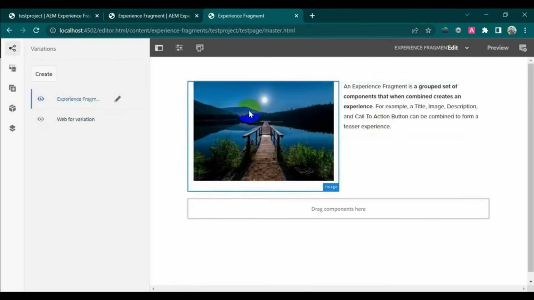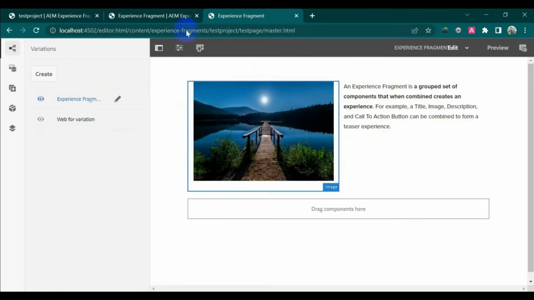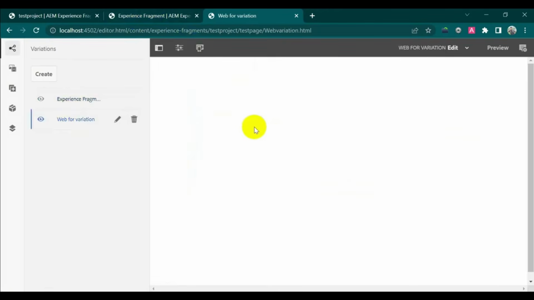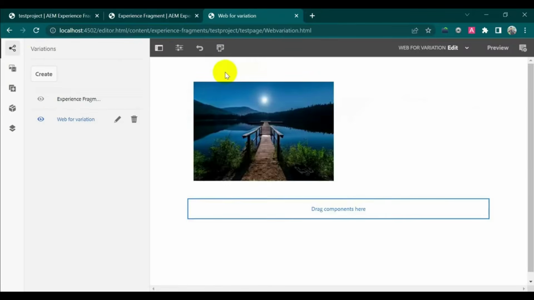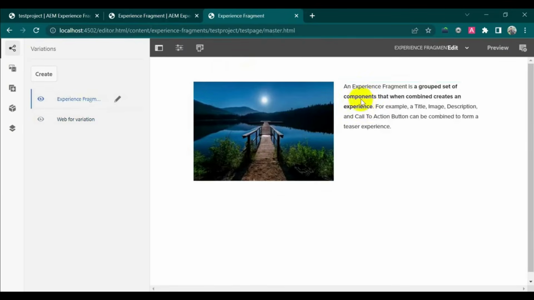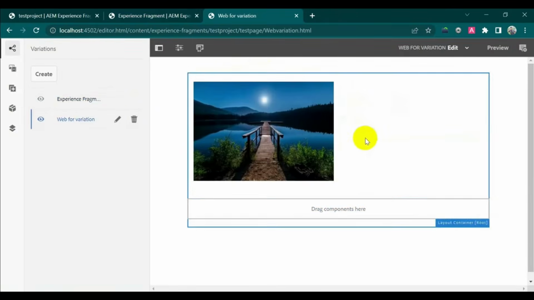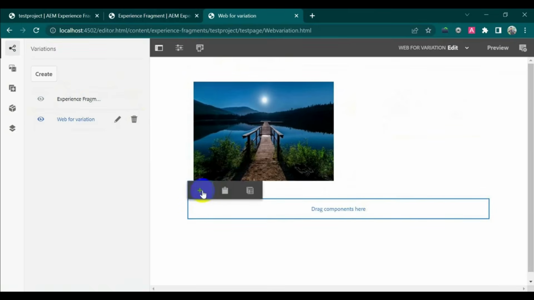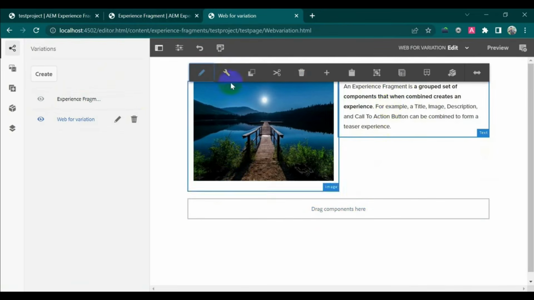I am going to copy the content. Here I am going to change it for the variation.